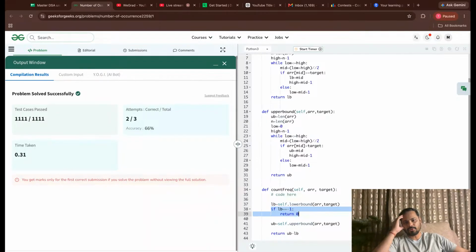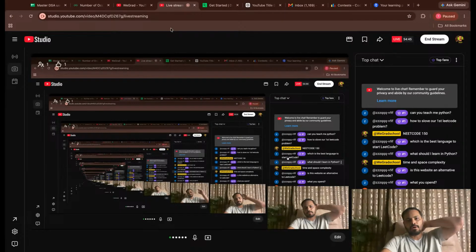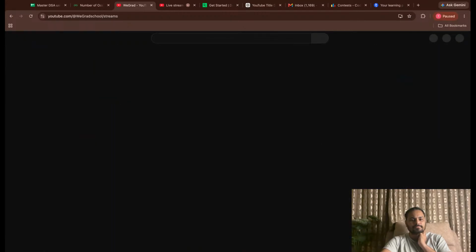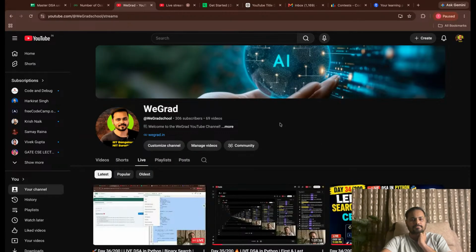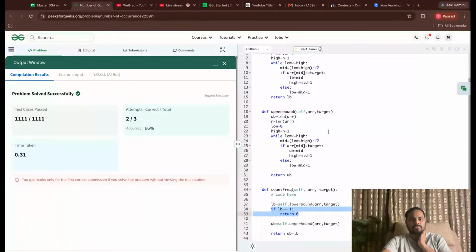If lower bound is -1, then you have to return 0. So this is how you can solve this question.